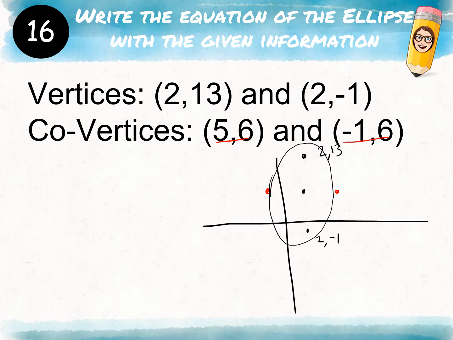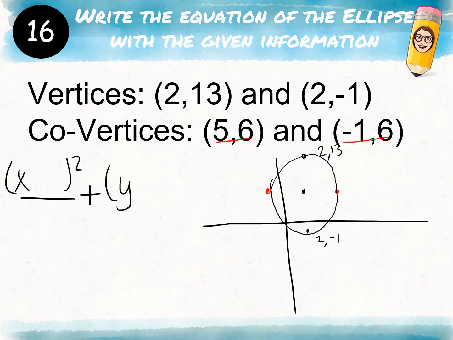First thing I want to do is find my center. Sorry, that's a horrible image of an ellipse here. Let's try to keep it through the vertices. So let's set it up. Quantity x squared plus, that plus sign matters, y quantity squared equals 1. My center is going to be in the middle. So if we talk about its x value, the x's, the co-vertices, are 5 and -1. The middle of those values is 2. So if my middle value is +2, I write -2.